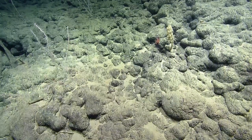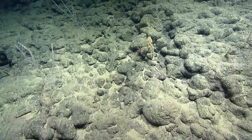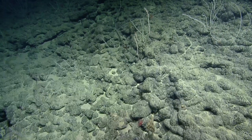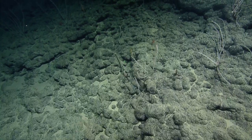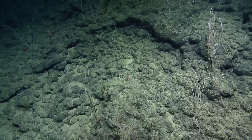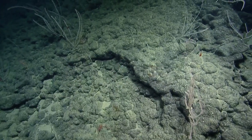Sorry, Megan, you also said there was another type of sample they wanted as well? Not here. I didn't see one. But we want to look at those sponges as we pass them by if we see stuff growing on them. Because there was one occasion where I saw a tube anemone growing out of a sponge. And those usually grow on the rocks. If we see one in something that we can actually sample, that would be awesome. Because they're very underdescribed here in the deep sea, and they're hard to collect, so those sponges are a really good opportunity.